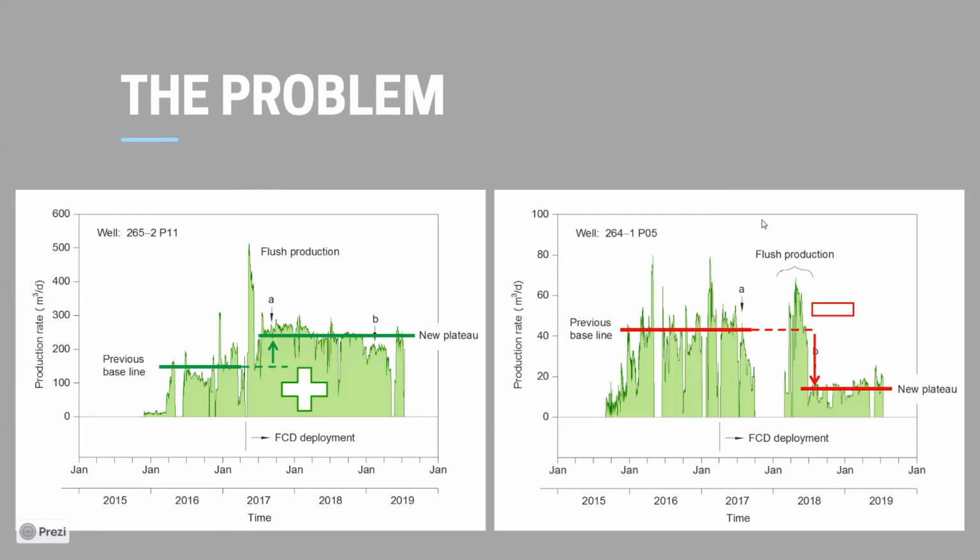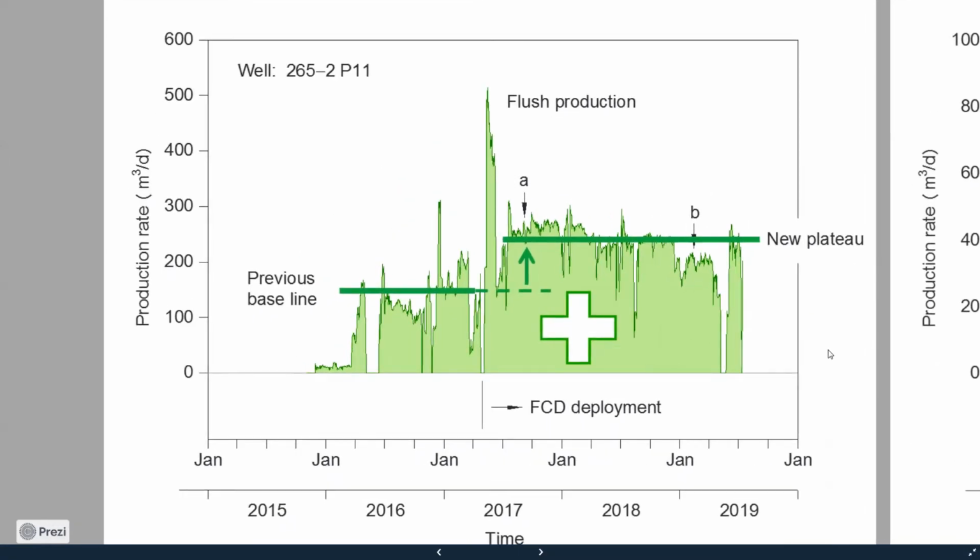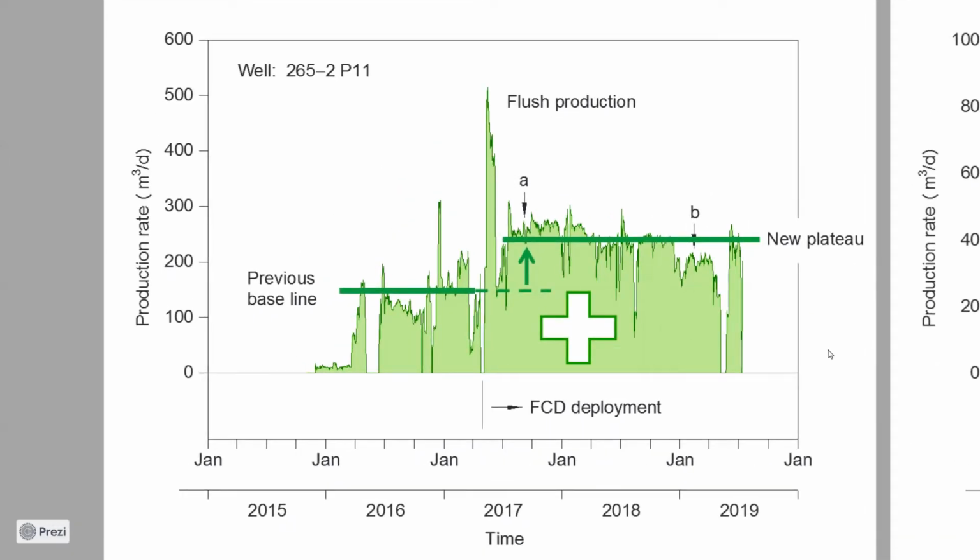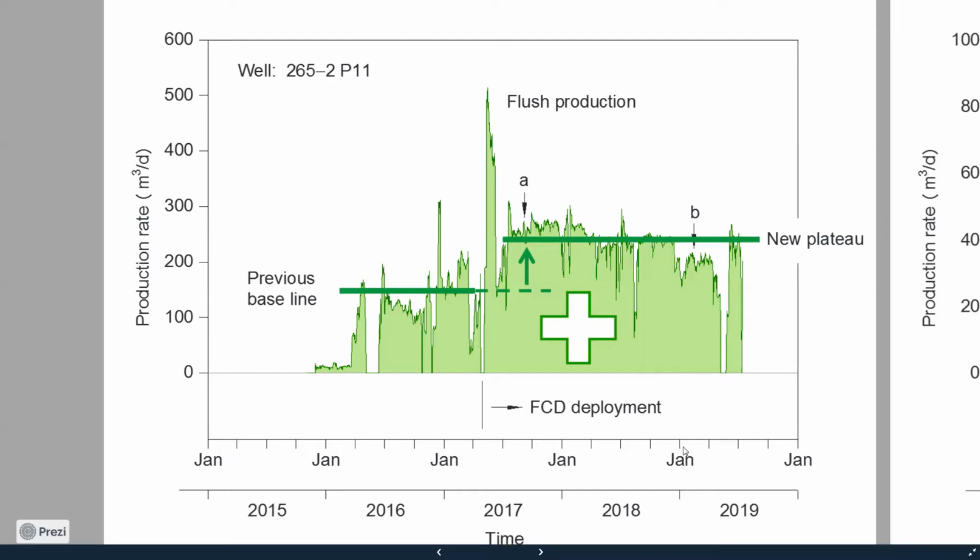For example, we have two cases here. In one case, we put in the FCDs, and after putting in FCDs, we see a positive uplift.